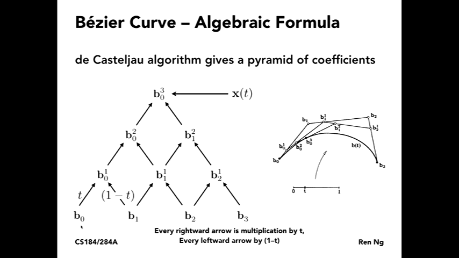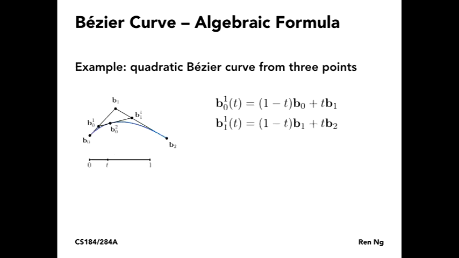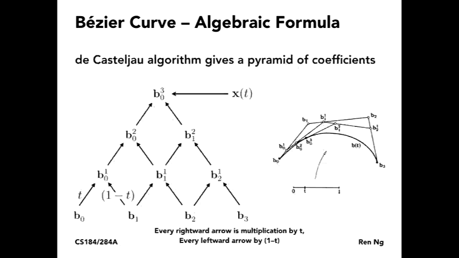We're multiplying B0 by t, and we're multiplying B1 by 1 minus t to interpolate to get this point over here. In fact, every left and right triangle that meet at a vertex on this pyramid is done exactly the same way, right? This implies multiplying by t, and this implies multiplying by 1 minus t. Once you get to this level and you want to go to B20, it's again multiply by t here, multiply by 1 minus t, add them together and get that control point. All right? Okay, great.